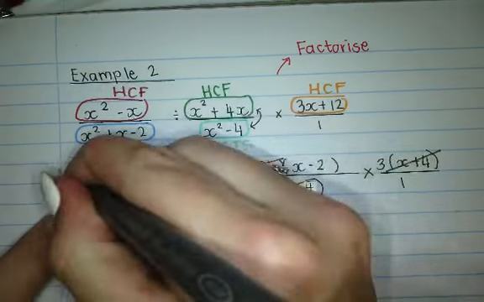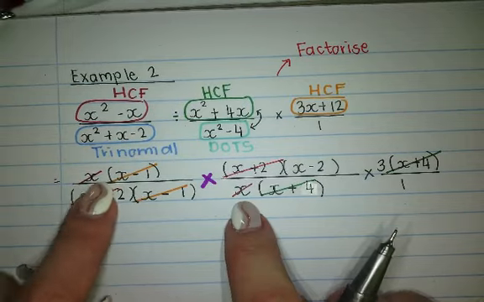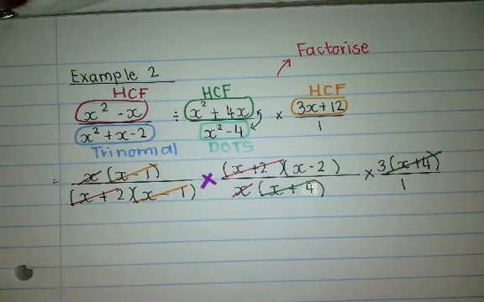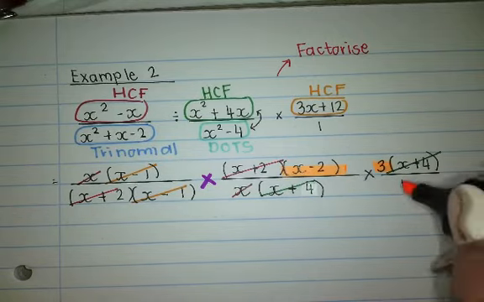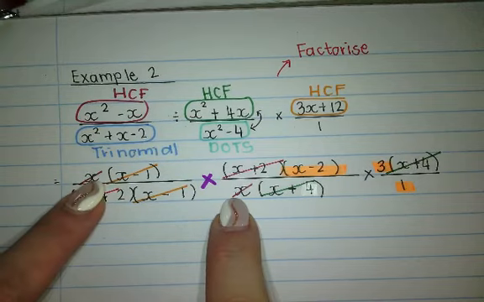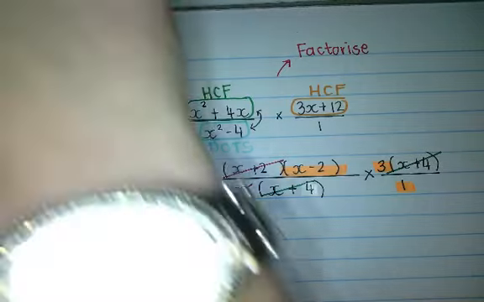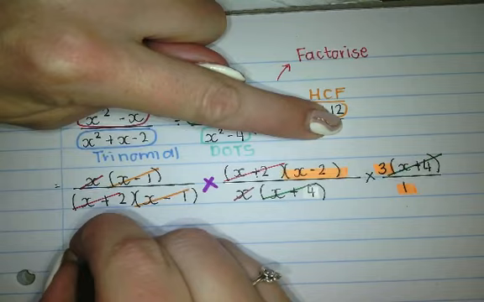Anything else? There's an x and an x. It can also cancel. Do you see why we can cancel the x and x? Because there's a bracket, there's a bracket. We're not cancelling over a stop sign. Okay, so what are we left with? I'm just going to highlight it so it's easier to see. It's the 3, the x minus 2 and the 1. Okay. Right, so do you understand why we can cancel the x and the x? Yes. Because there's no stop sign separating the x from something else. Okay, so what am I left with? I'm left with a 3.